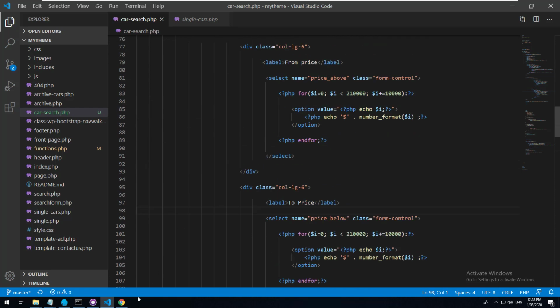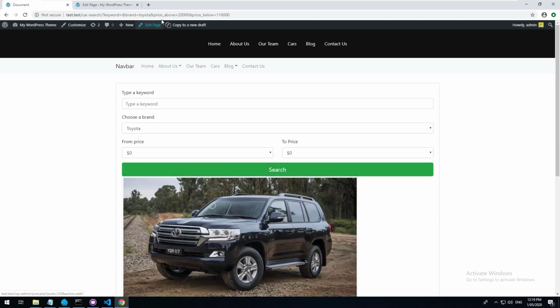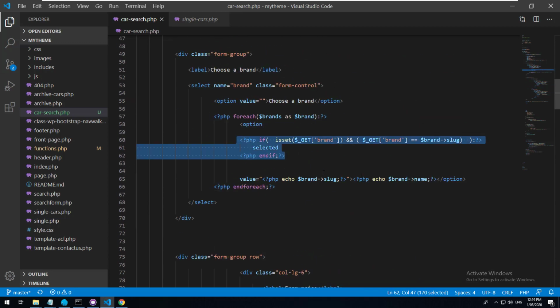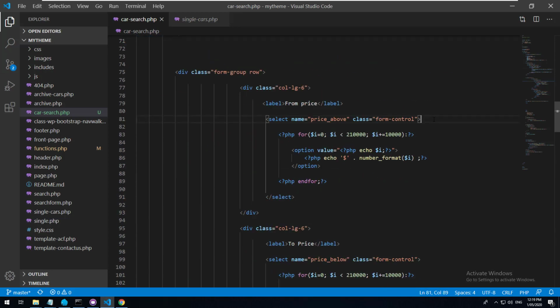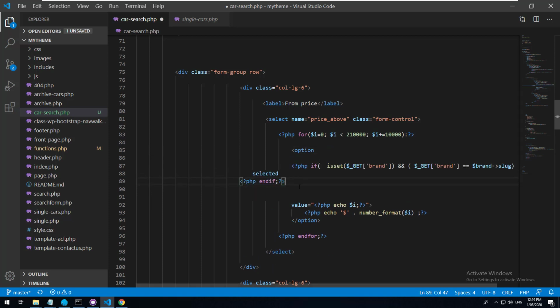All right, so now if we go here, refresh it, and let's put in some values, you'll see now it's actually posting 20,000 and 110,000. Cool, but now it's not remembering what we've chosen. So we have to do exactly what we did before, where we did this query. So I'm going to copy that and put it inside of this particular option. It's getting way too indented right now.